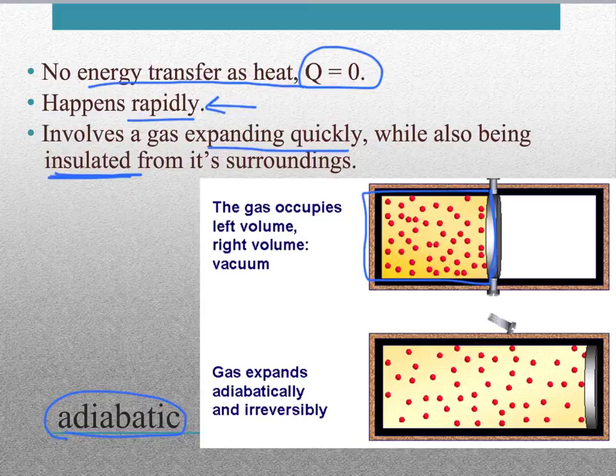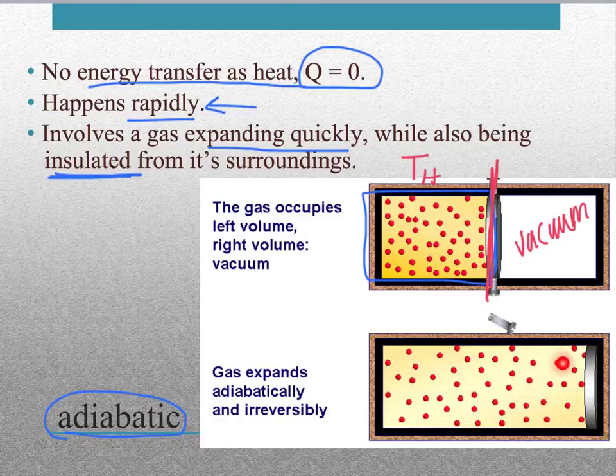So right now its temperature is higher. And then if you suddenly released this valve here in the middle and let it go, then the gas would suddenly expand to fill this space. And right now there's nothing in here. This is a vacuum, so there's no matter in there for it to mix with. When it does that, if there's no way for heat to enter or exit, so heat can't come inside and it can't go out, then all of a sudden all these particles that were moving so fast have got more space to move, and so they're actually going to slow down.